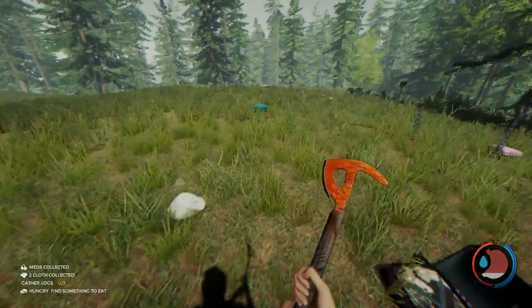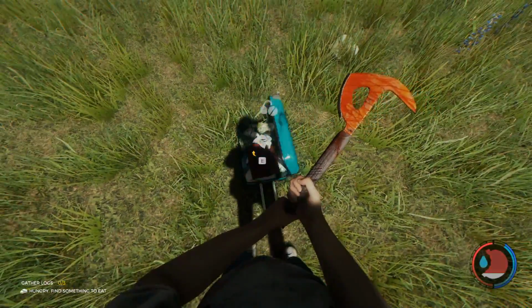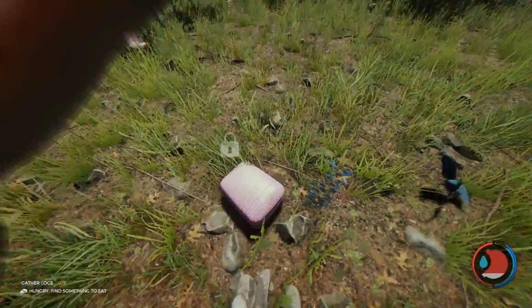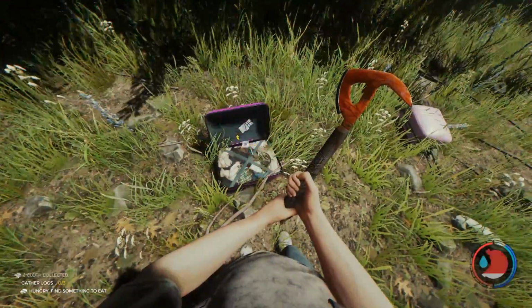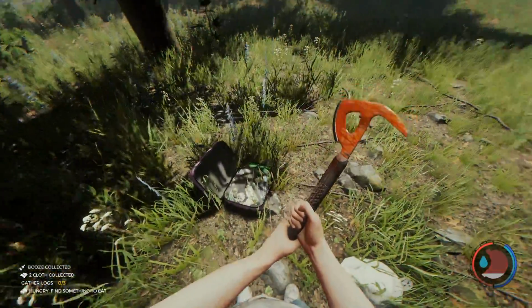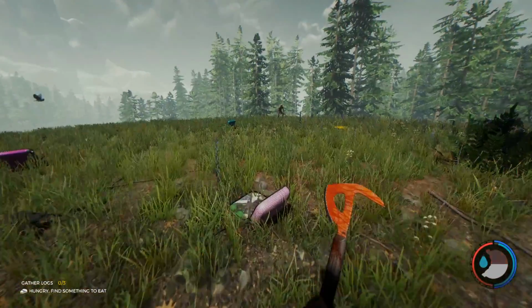Cloth and meds. Cloth and meds. This is great. Rebuilding my meds supply. Duct tape and cloth. Duct tape and a snack. Yeah, you know, I'm finding so much snack. Maybe I'll just eat one of these snacks instead of cooking up that meat. I've just got buttloads of these snacks. I'm just gonna eat one.